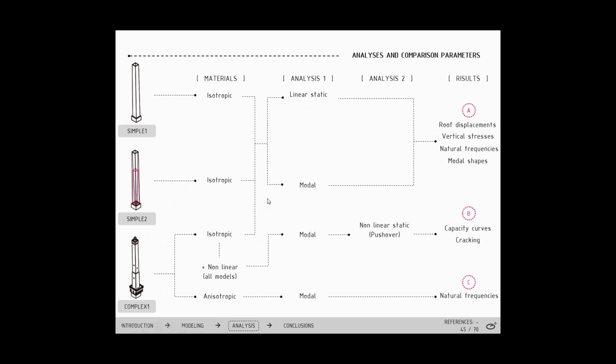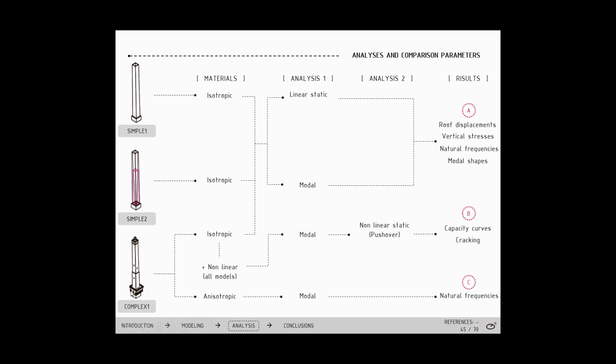For group B, the three models with isotropic and nonlinear properties of the material are subjected to a modal analysis and a nonlinear static analysis to obtain the capacity curve and real cracking pattern.